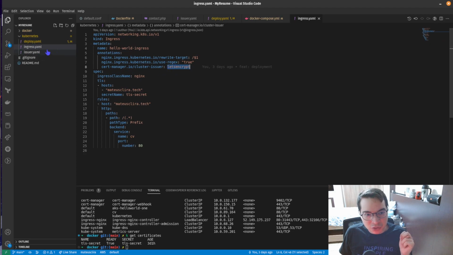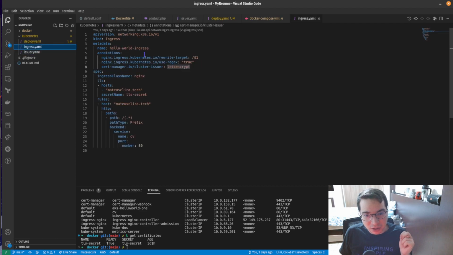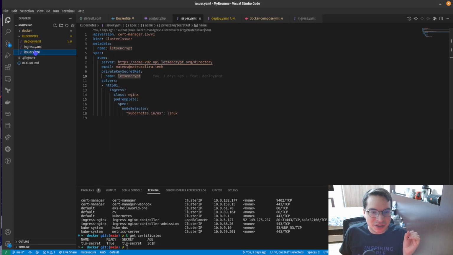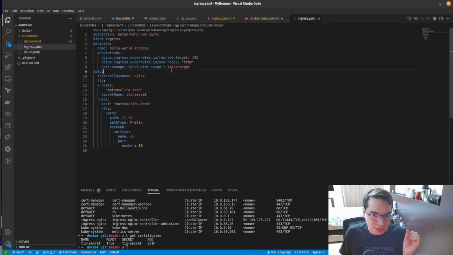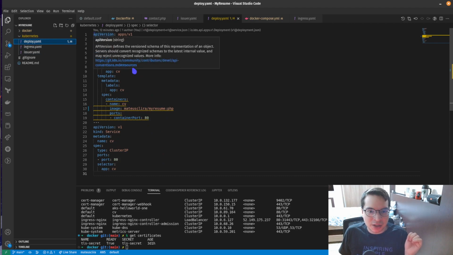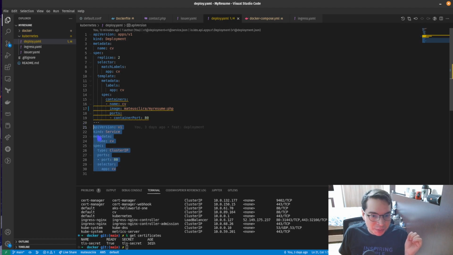When we bind it to the Ingress with this name here, it actually just works because it's bound. The Ingress will know, oh, this certification the issuer created is for me. So that's it. Just summing up here, our deployment has the image we created, and the service is basically created for our deployment.